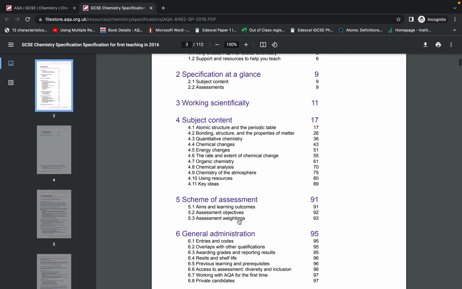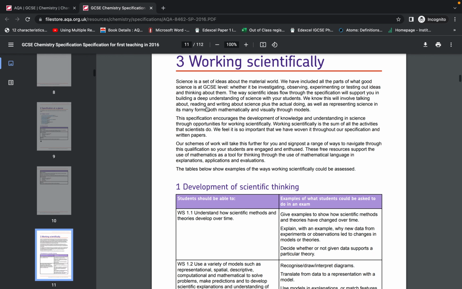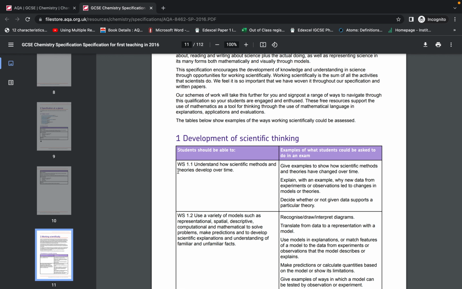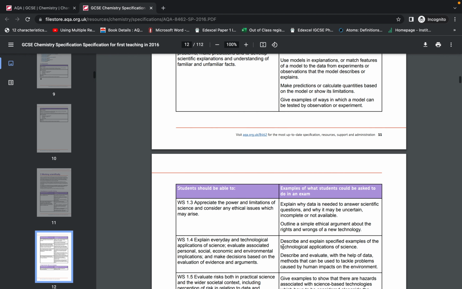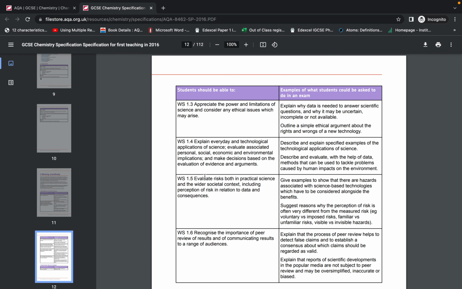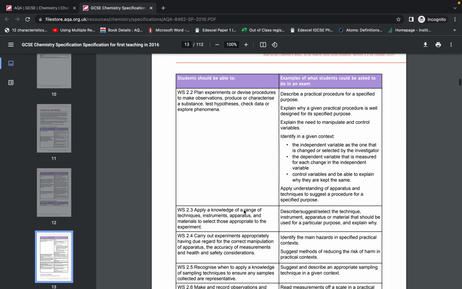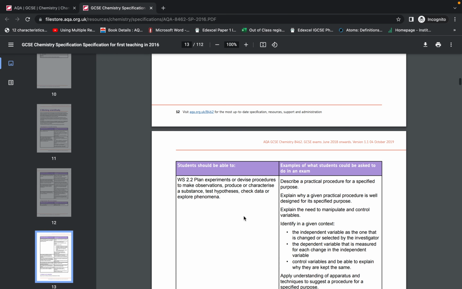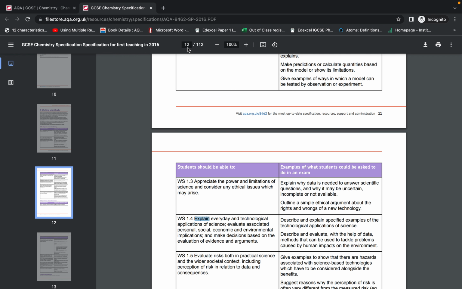Alright, the second to last thing I'd like to show you is to do with the working scientifically. So if we have a quick look here at working scientifically, you can see here is what you should be able to do. And some of this language can be a bit dense and take a bit of time to unpack, but it is useful for you to be able to understand what is required of you. You know, what does the word evaluate mean? What does the word explain mean? Okay, and you can see the skills and strategies that are listed here. Please have a look at the syllabus, have a flick through, and if there's anything that's not becoming very apparent to you straight away, please let me know. I'm happy to see how I can support you.